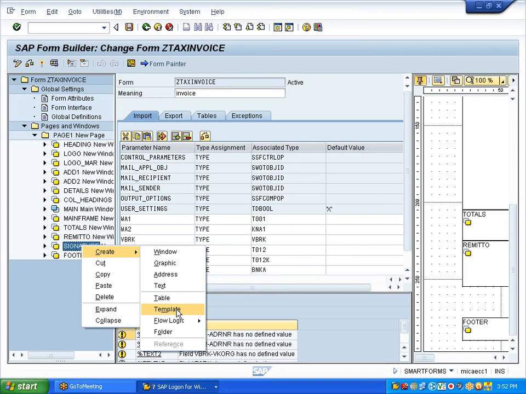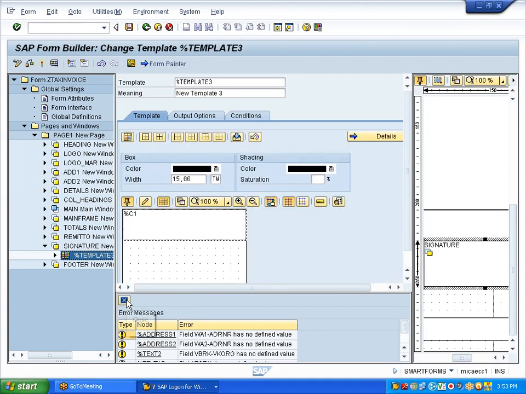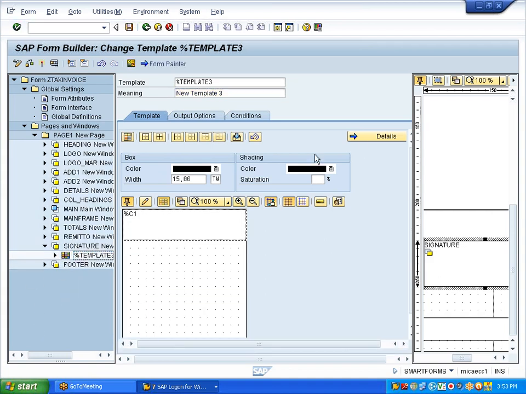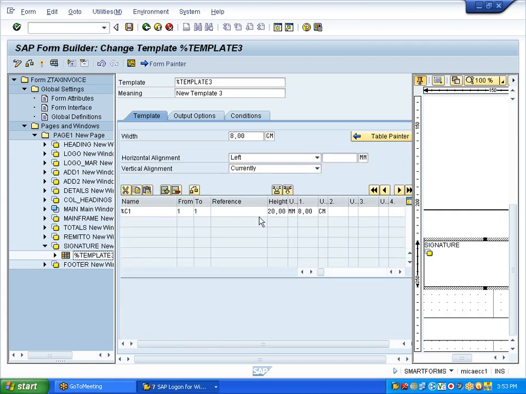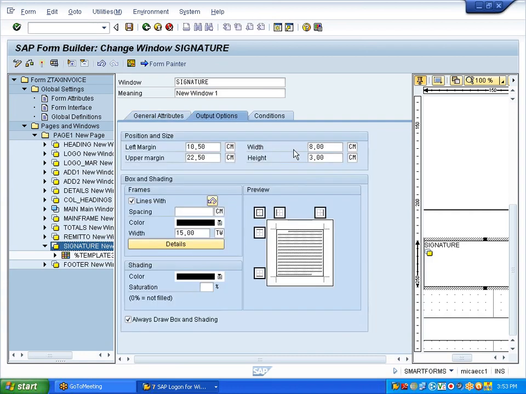I'll create a template for the signature window, just to show you that we can do a vertical alignment also for the template. So I'll go to the detail. What is the height of this signature window? Let us see. Signature window height is 3 centimeters.